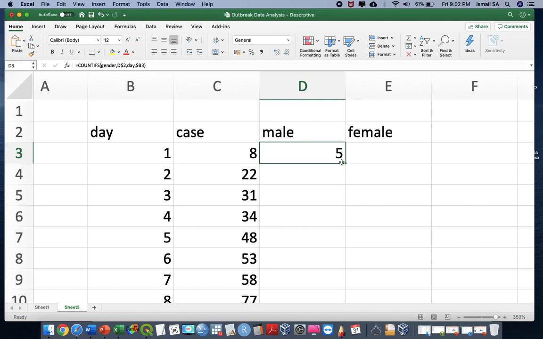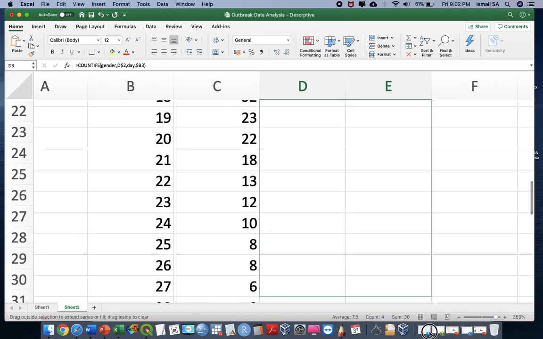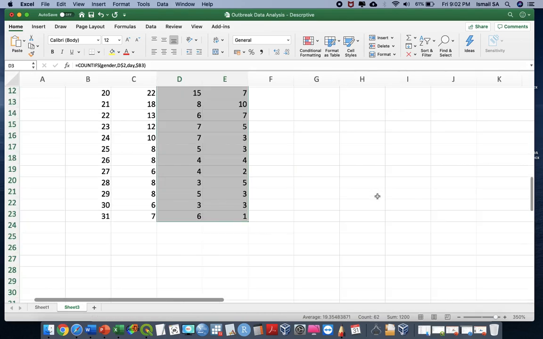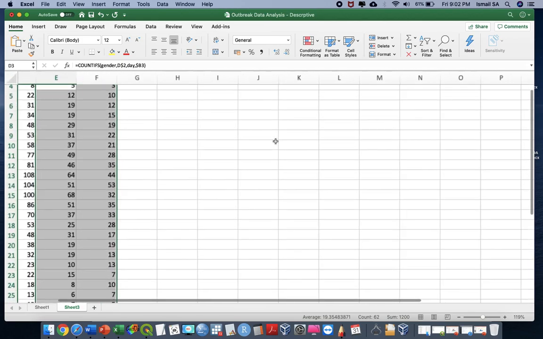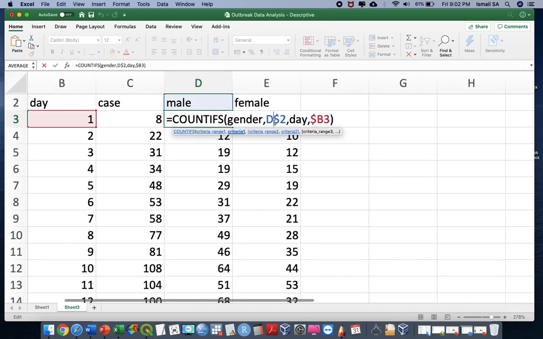After you hit enter, you can drag your column into the female column, and automatically everything is copied from the first day until the 31st day. So remember, don't forget to put the dollar sign here. To repeat, the dollar sign in front of the number 2 indicates the freezing of that particular element for that particular column, and for anything with regard to the row, we put it in front of it.